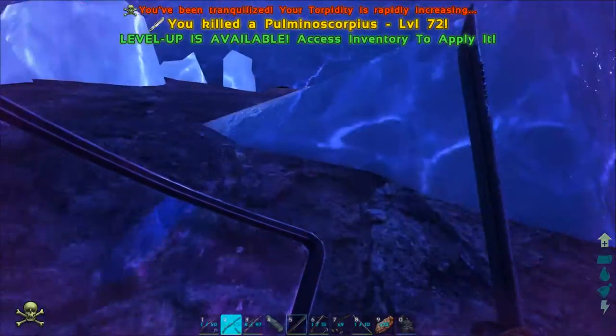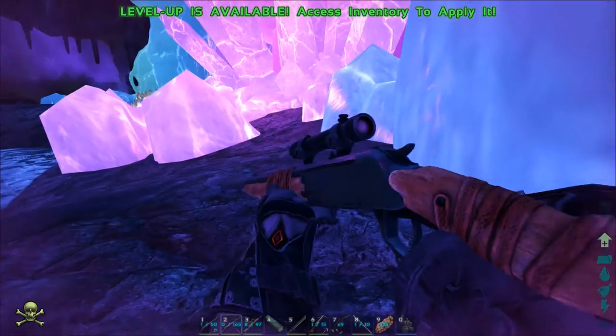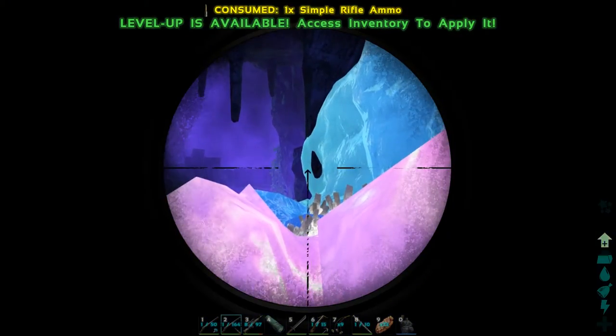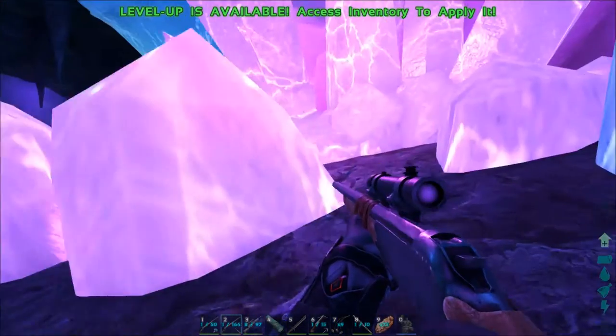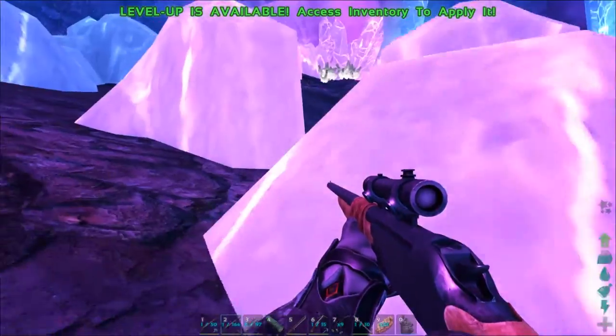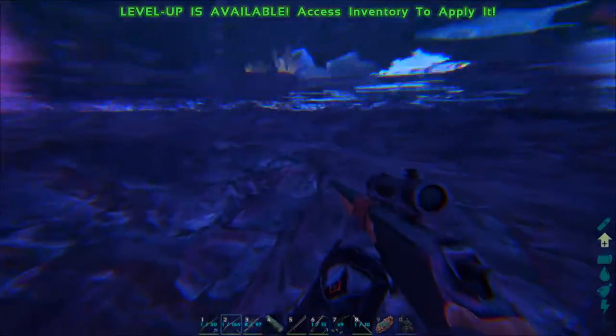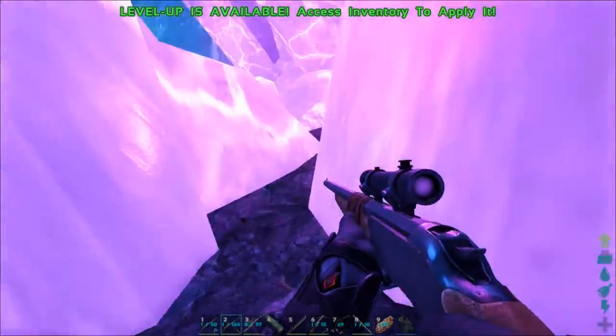Alright, there we go. Okay, so I don't know what's in this water. I'm hoping to just avoid the bats. Oh, what's that? Just a rock? Okay, let's kind of keep moving our way through. Okay, I want to see what's in the water. Nothing. Okay, let's get out of there.